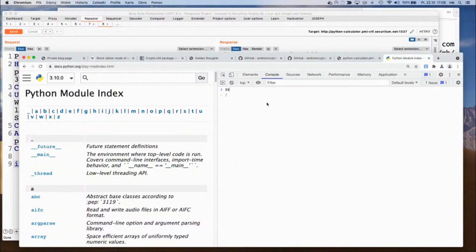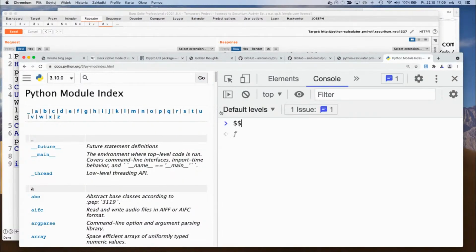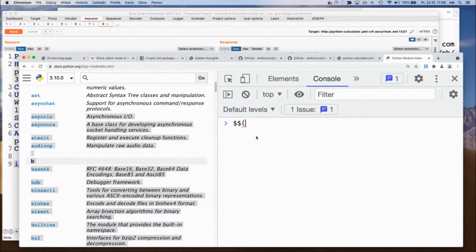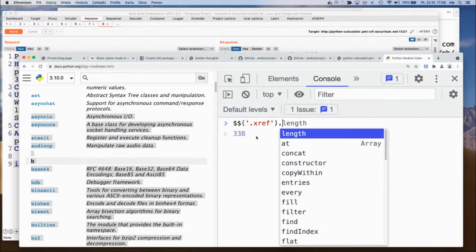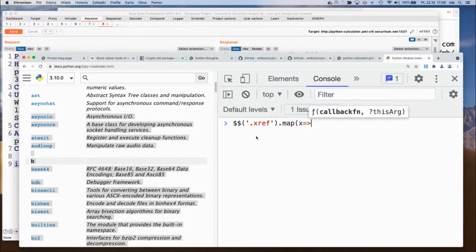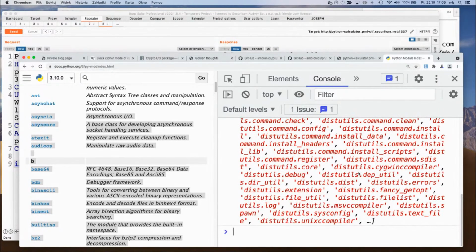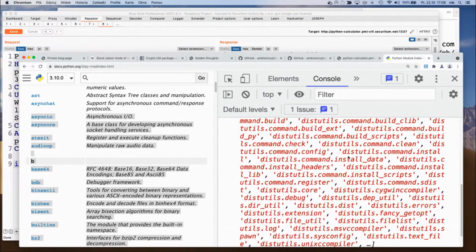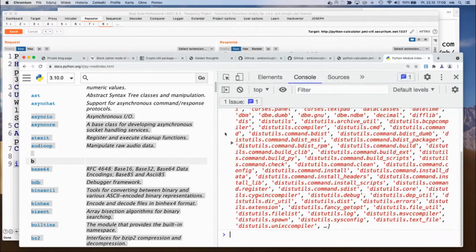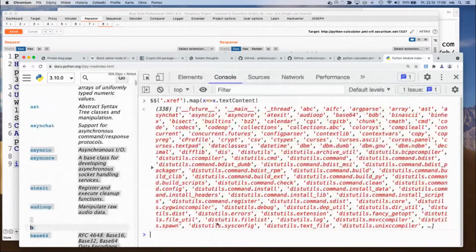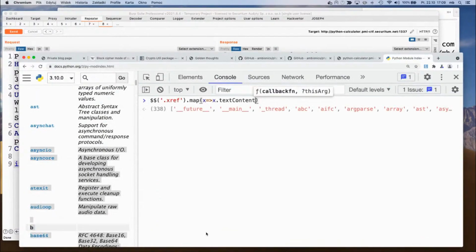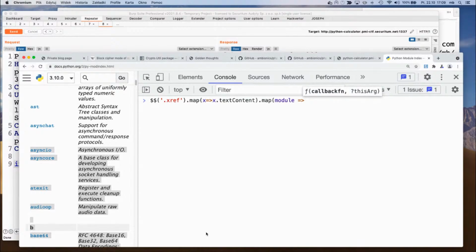Okay, so I can use a function that is called $$ in the console of the browser and find all elements with class xref. Okay. And then, for instance, when I'm getting the text content of all of these, as you can see, I have names of all the modules. But I need to generate a little bit of Python here. So this is what I'm going to do. So basically at this point I have a module.